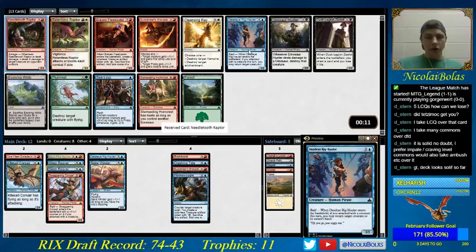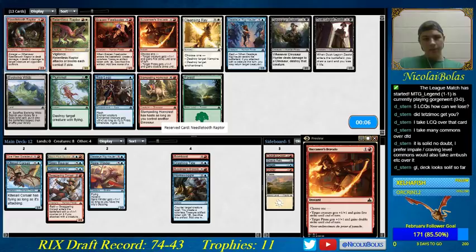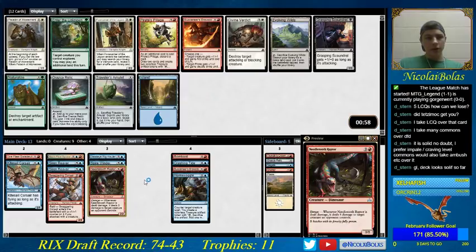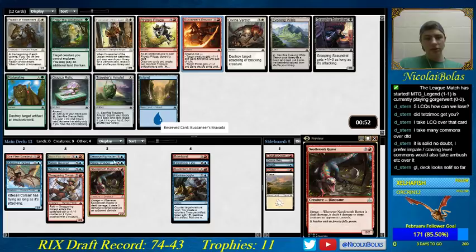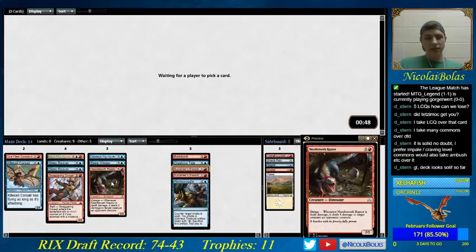Rig Hauler is a good card. Buccaneers Bravado is also good, but those two cards are pretty replacement level. We already have one of each of those. And look, we got the Buccaneers Bravado. We don't really need a ton of Bravados in a deck anyway, so we pretty much took this over a Rig Hauler at this point. And Rig Hauler is good, but I like having access to stuff like Needletooth Raptor.